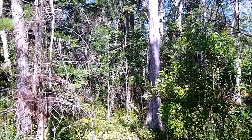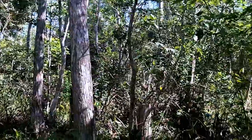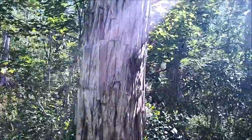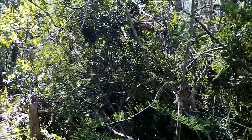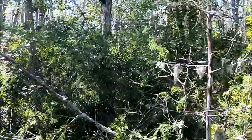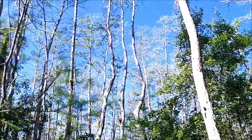We're maybe 100 yards off the road. But you could see, I'm just going to turn in a circle, how thick we are. It's just thick woods. Little paths going through, depending on where they have to go and find the trees. And as I scan up, you can see everything is just all straight.